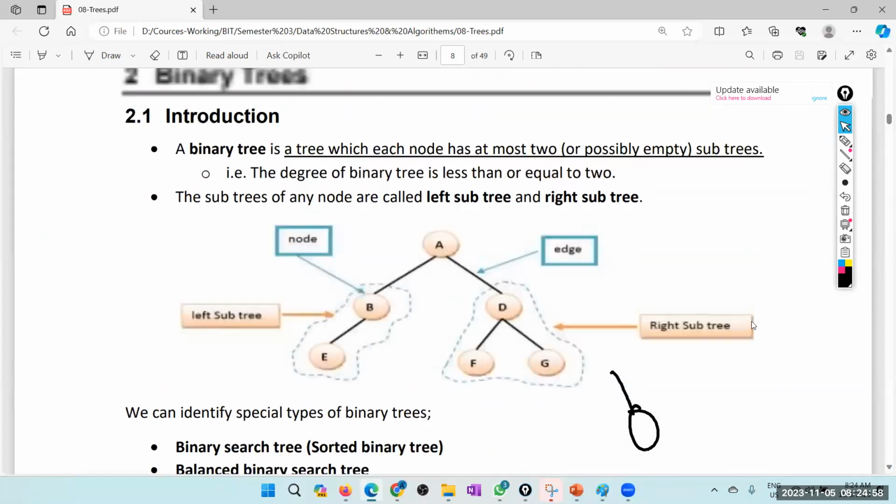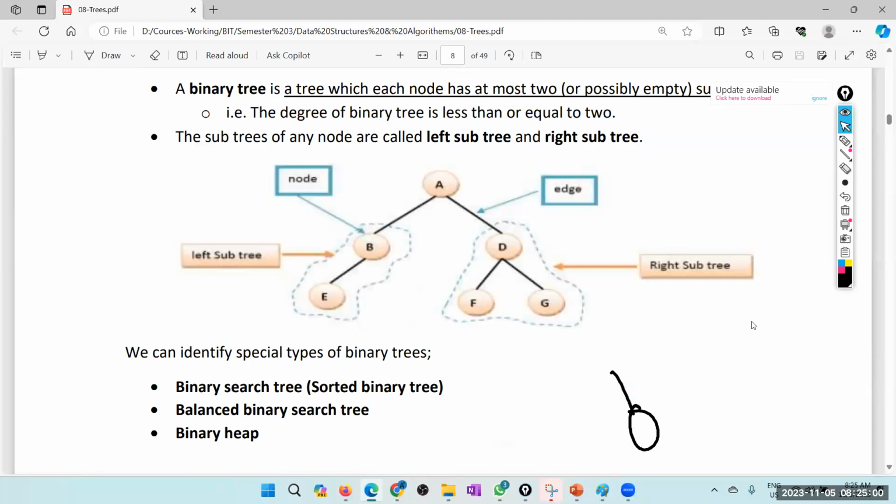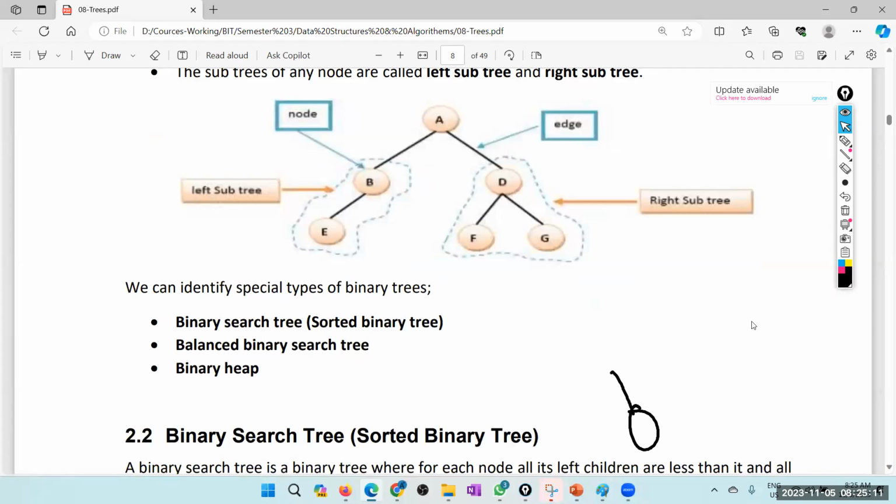Right. First we will look at binary search tree and its special case called balanced binary search tree, and then we'll look at the binary heap. So today, actually, we want to look at only binary search trees and balanced binary search trees if we have time.